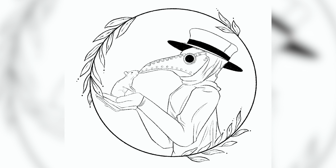I stuck to black and white. I really wanted to have these big wide areas of just plain black, but also I wanted to do the same sort of hatching that I'd been doing with my Inktober things, because at this point I was like, this has been looking really good and I've been really enjoying it. So there's a lot of hatching on the body. It really was just a relaxing little break from all the prompts. I got to draw something that I wanted to draw, and I'm pretty happy with how it turned out.